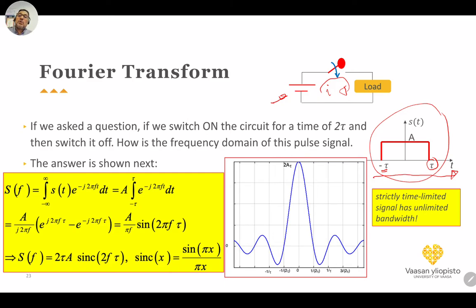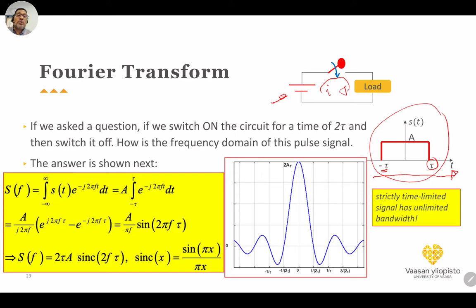If one of you asks why we need to know the frequencies, good question. We need to know the frequencies if we want to transmit this pulse over a certain channel from the transmitter to the receiver and keep the shape of this signal as much as possible. We need to know the frequencies that the signal will cover in order to prepare our communication system to carry this frequency band, or bandwidth. For example, whether the bandwidth for this signal is 25 hertz or 25 kilohertz makes a difference. If it is 25 kilohertz, then you need to have the filters in the transmitter and the filters in the receiver, and you need to know that the channel characteristics are enough to transmit this signal.